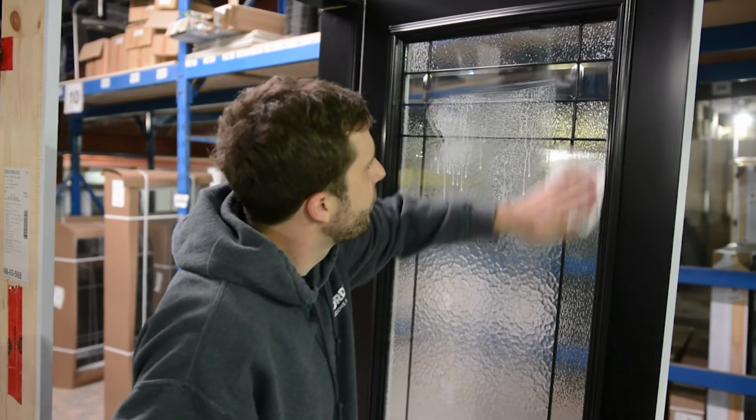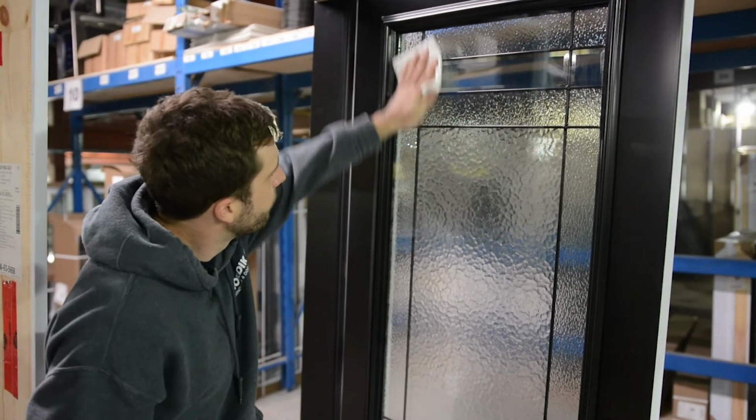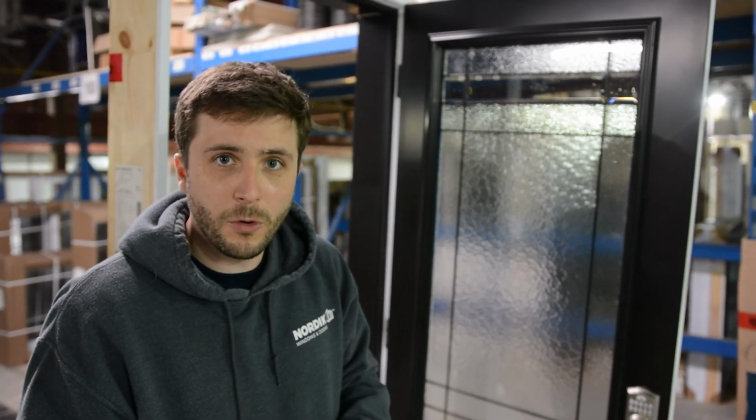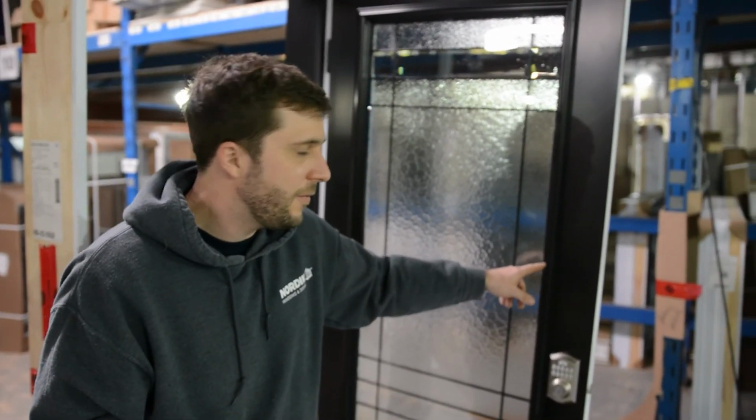So when you clean the glass, I recommend any type of glass cleaner that's ammonia free. You don't want to use Windex because Windex does have ammonia, which will actually eat at the PVC on any door or window, and it'll dry out the plastic.